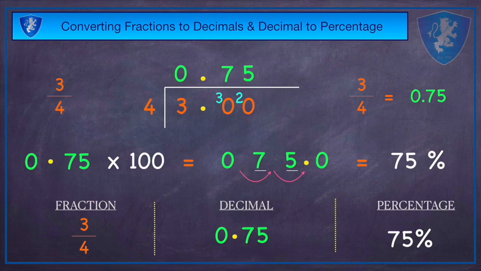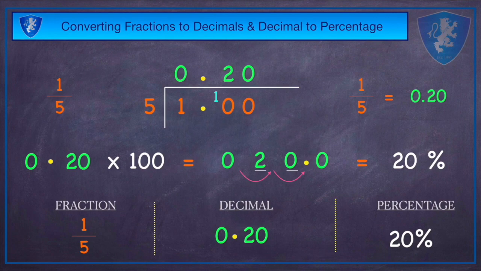Now we take 1/5 next, and 1/5 means 1 divided by 5. So 1.00 divided by 5. 5 won't go into 1, we put a 0 there, and the remainder will go there and make a new number 10, and 5 times 2 is 10, and I put another 0 there. So 1/5 is 0.2 or 0.20.